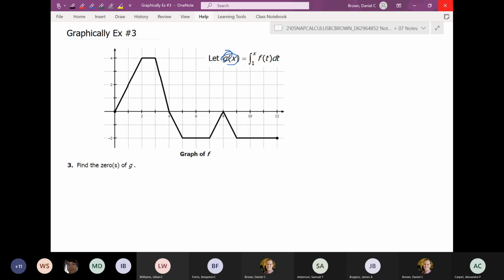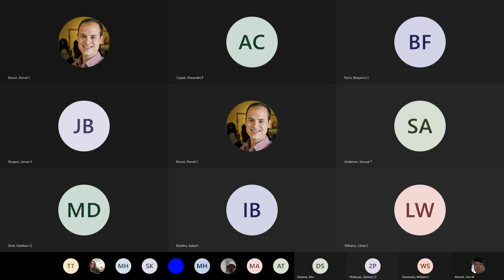Bear with me one second, guys. My pen is frozen, so I'm just going to X out OneNote and come back to it. But we're going to evaluate g of x again, talking about its derivative and second derivative using that function of f. And we'll just awkwardly wait while it says OneNote is cleaning up from the last time it was open.